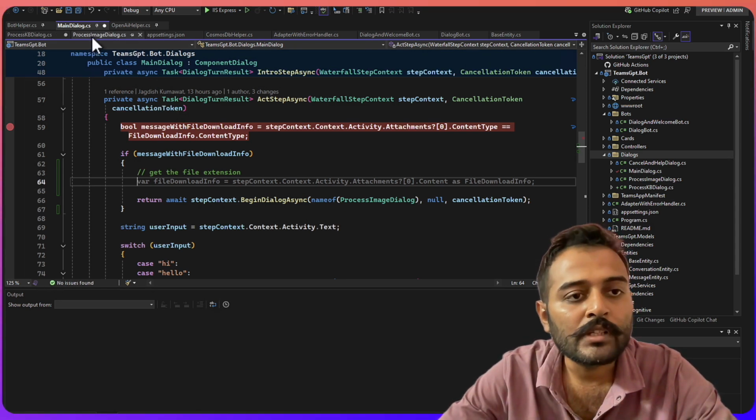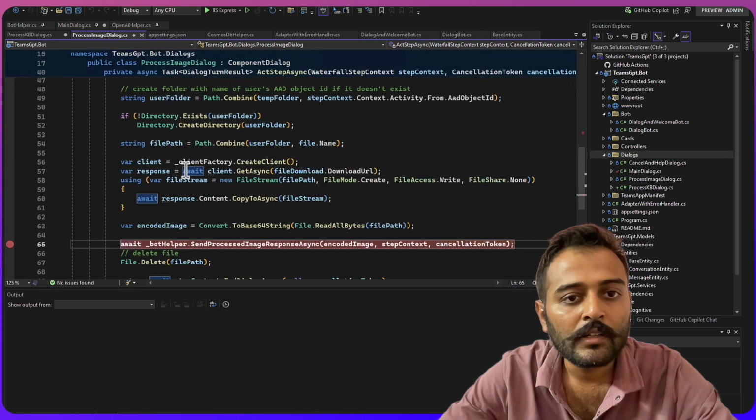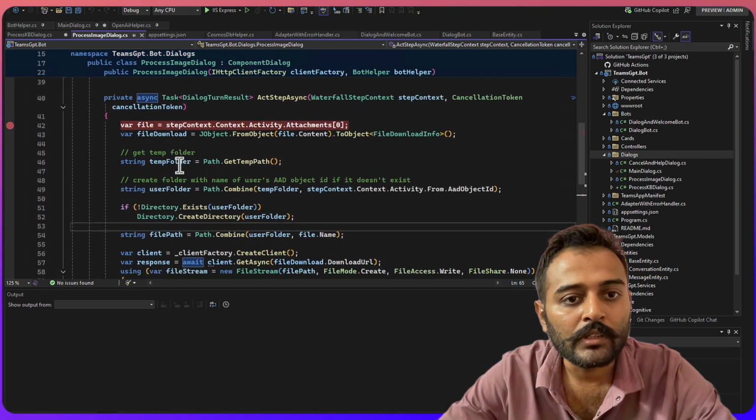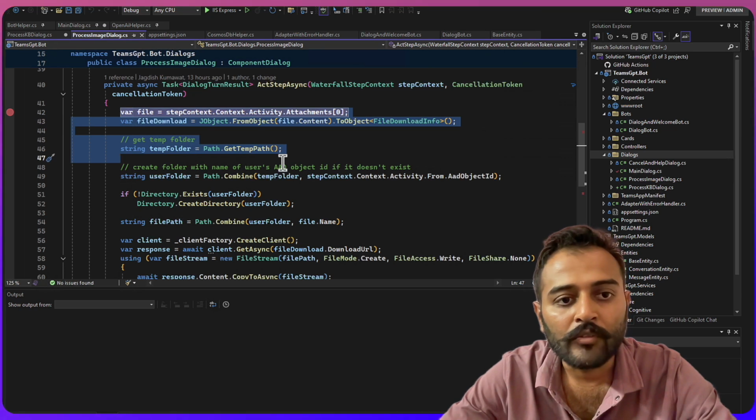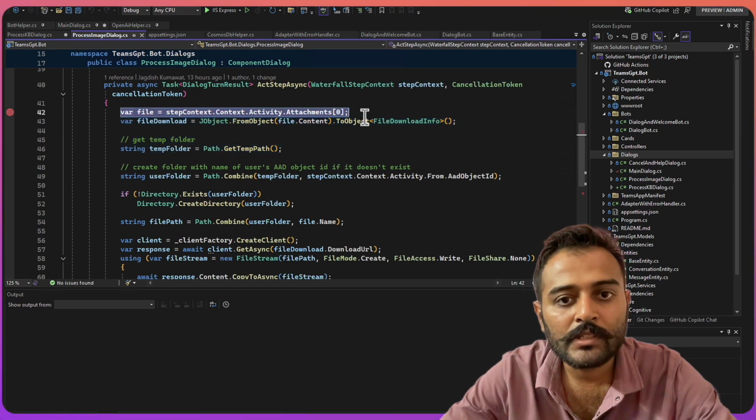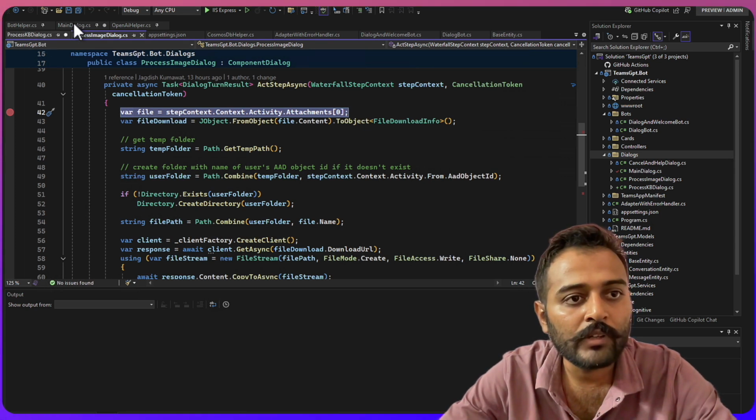So I'll go to process image dialog, get some of the code from here, such as getting the attachment and file download info. First, let's get the file because this is what we need.